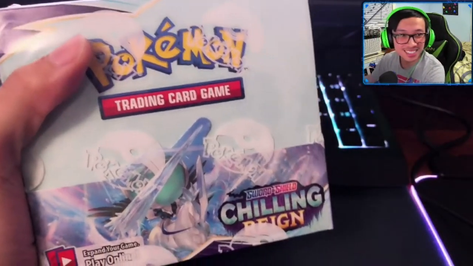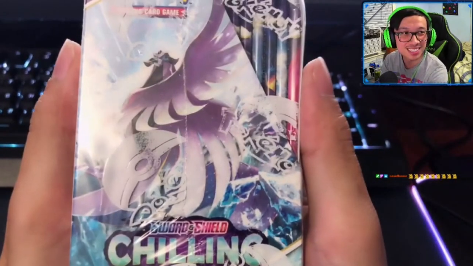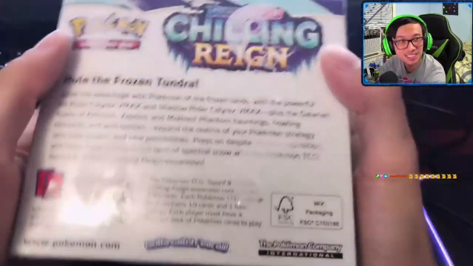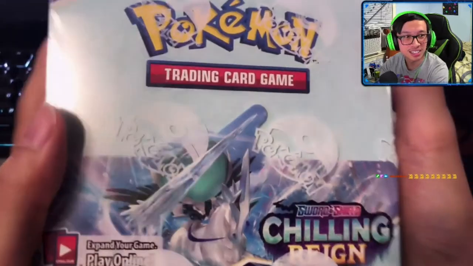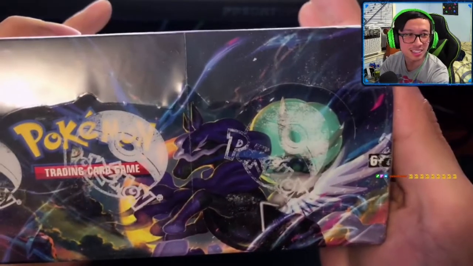Here it comes. Chilling Reign from Sword and Shield. Highlights of the box: Galarian Moltres, Galarian Zapdos, Calyrex, Shadow Rider, Ice Rider, and the other one. Yeah, this one.